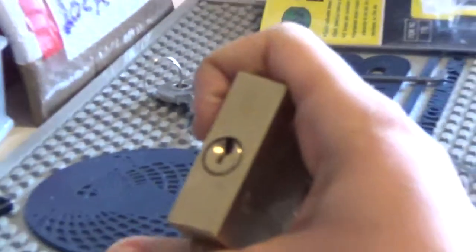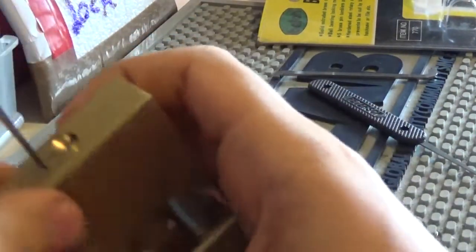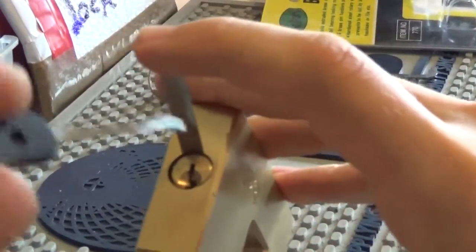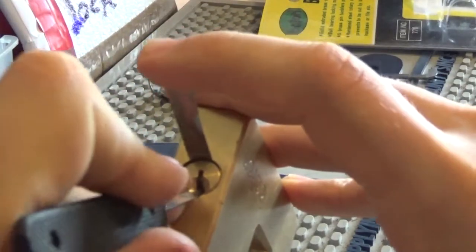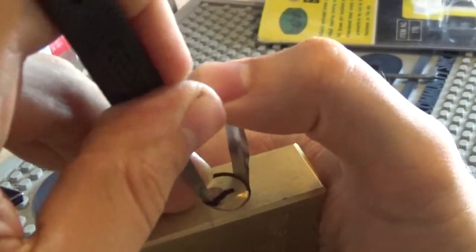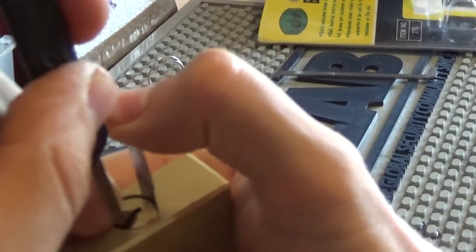Shim out core, hang on, zoom out. Alright, so I'm gonna put that there where the pins are. We shall exploit this weakness. Alright, let's see if we can get that shim to go down so that we can open this all day long. Okay, I think he went in a little bit. Yeah, there we go, that's one. Two. Trying to get to number 3. Just going in. There we go.